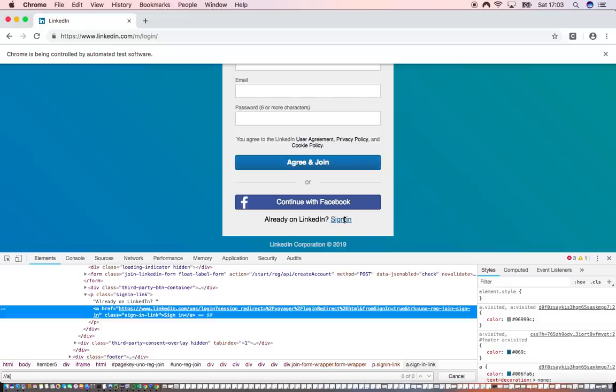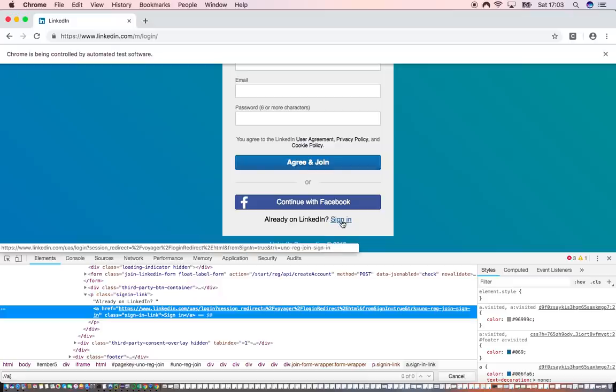I have to reach this element and click, so that it will show me the sign in option. You can do it using tag name, ID, CSS selector or whatever. Here I'm going to use XPath, which means the relative path of this element in this website.